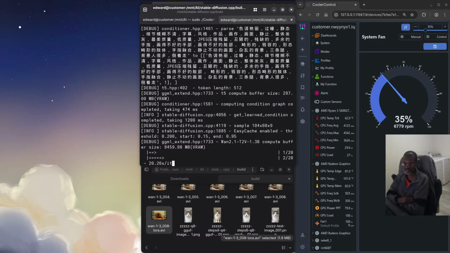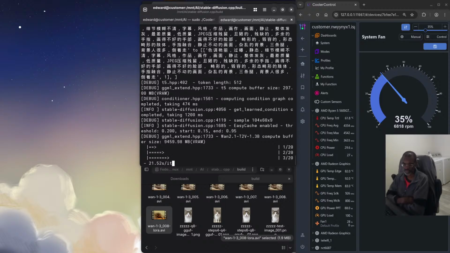That's what EasyCache and all that stuff is for. So we'll let this run. It might take a little bit longer, but it should drop. I think it will skip some of those steps because it has run it before, because the prompt is exactly the same, obviously, except with the LoRa this time.